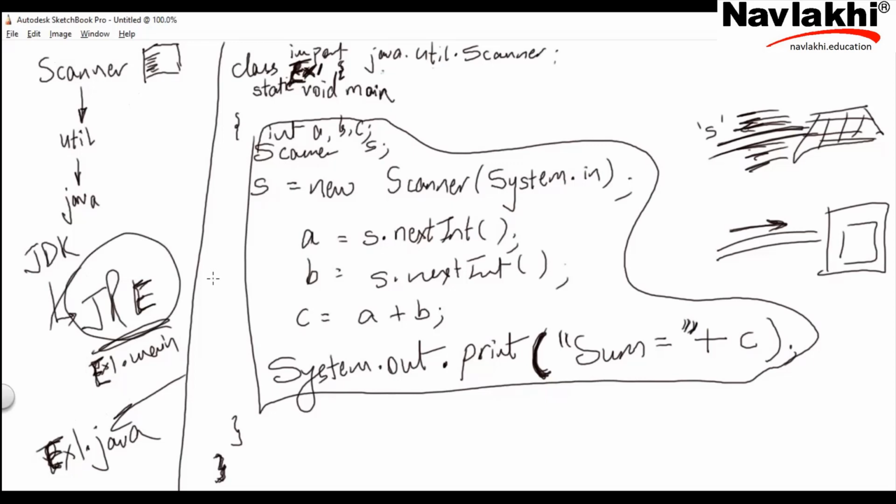Is static the same as public? Static is single. No, static is not public. Public is a different thing. Hold on, I'll come to that also. You are confused in the whole thing. Public you are talking about college, but forget what college said. Public is a different thing. I'm coming to it. Hold on. Public is different.